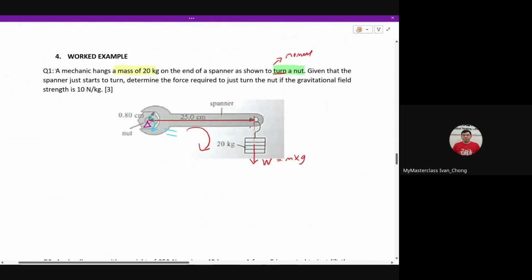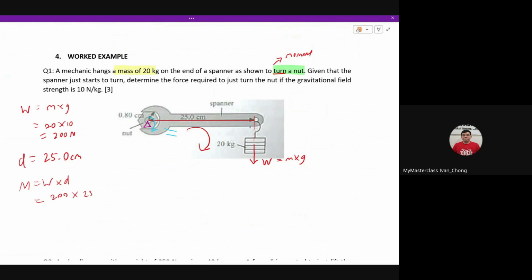So number one, if you want to solve for your moment, you first need force, right? Moment is F times D, right? So let's solve your force first. In this case, it is weight. Weight is M times G. What is weight? 40, right? No, it's 20. So it's 20 times 10, you have 200 newtons. Because the distances in the diagram itself are all in cm, I'm not going to change it. I'm going to leave it as it is. So your moment itself is just your weight times distance, or force times distance, depending on how you see it. So it's 200 newtons and 25.0 cm itself.